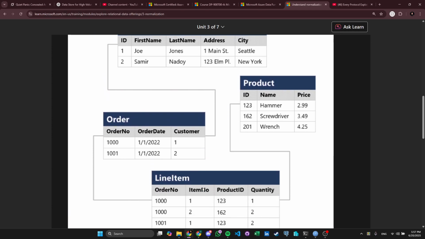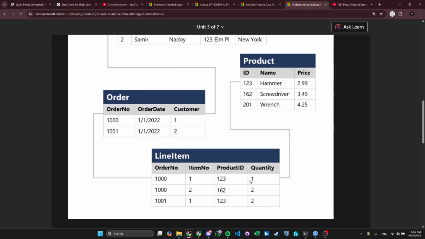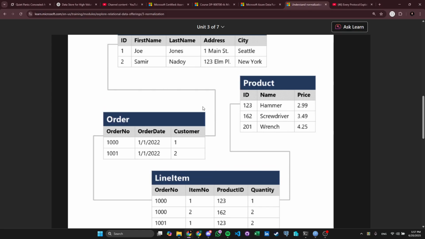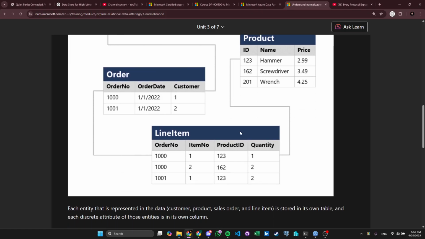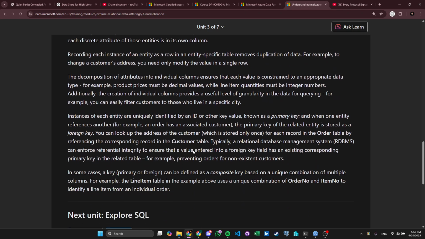So these are constraints. For example, here the product ID, you don't use 123 unless it exists here. If 123 doesn't exist in product, we don't place it here. For example, preventing orders for non-existing customers.